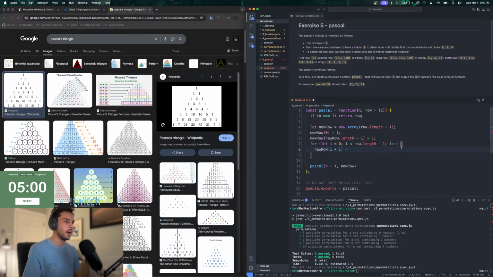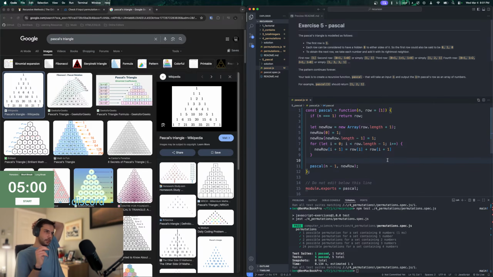That's good. New row I plus 1 equals row I plus row I plus 1. If that makes sense. And then we construct that new row, and then we recursively call down here. Yes. I think that's fine. I think that works.